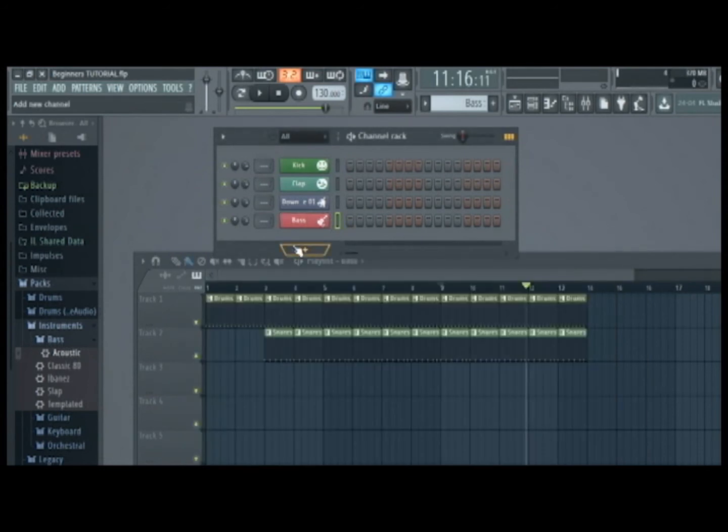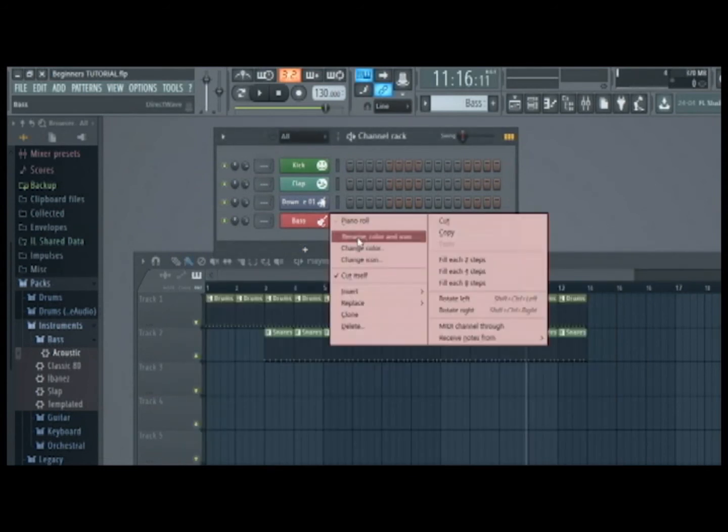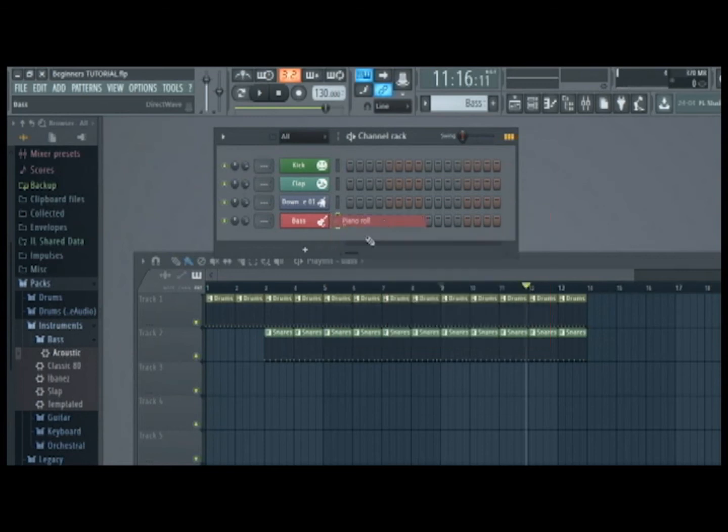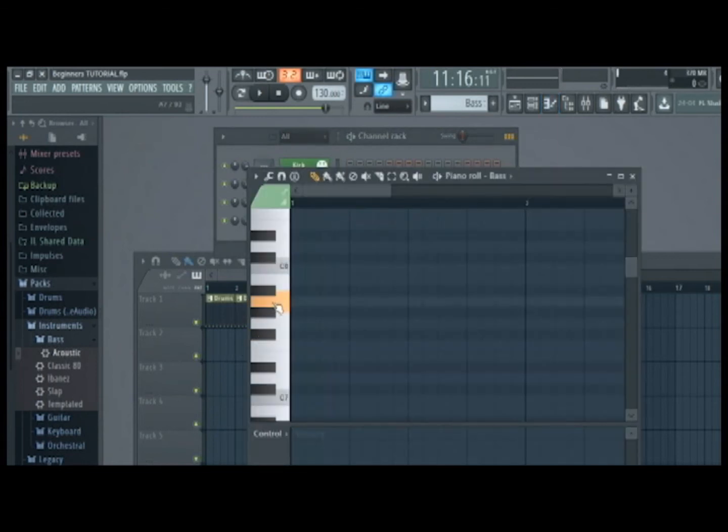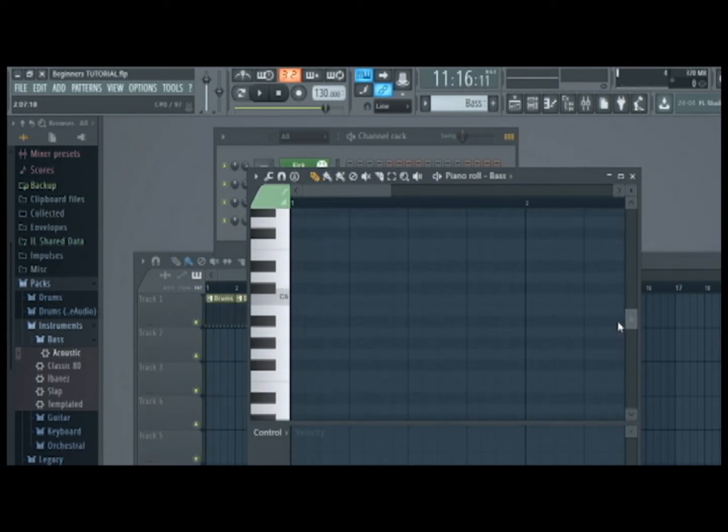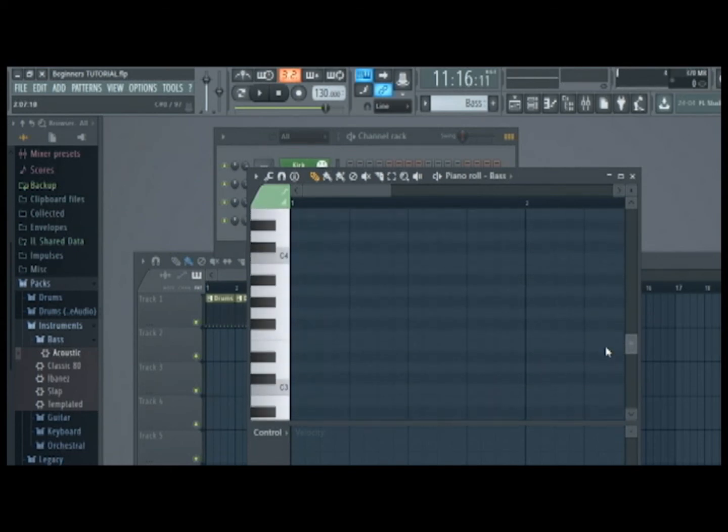Okay, piano roll. See, this is like the piano keys you are familiar with, right?